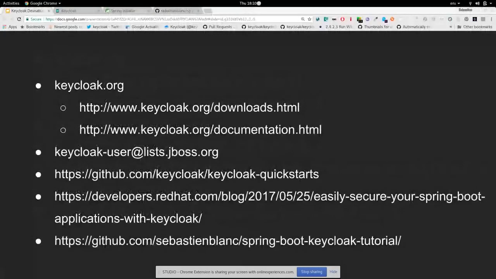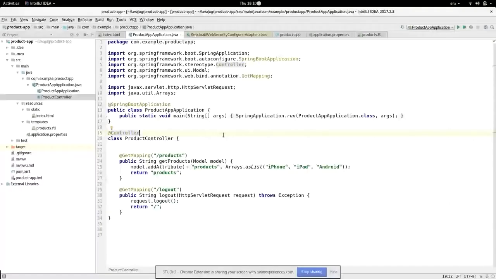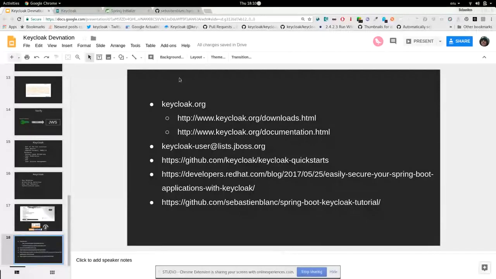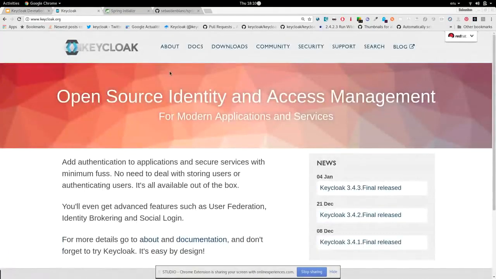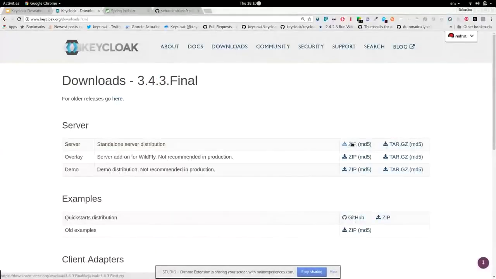And what we are going to do is to secure a Spring Boot application, okay? A really simple Spring Boot application. And I want to bring you through the whole journey of someone who will discover Keycloak for the first time. Where does he start and how does he secure his application with it? So your journey starts on keycloak.org, simply. And you just go to the download tab and grab the latest Keycloak server, the zip. You unzip it and you start it, okay?